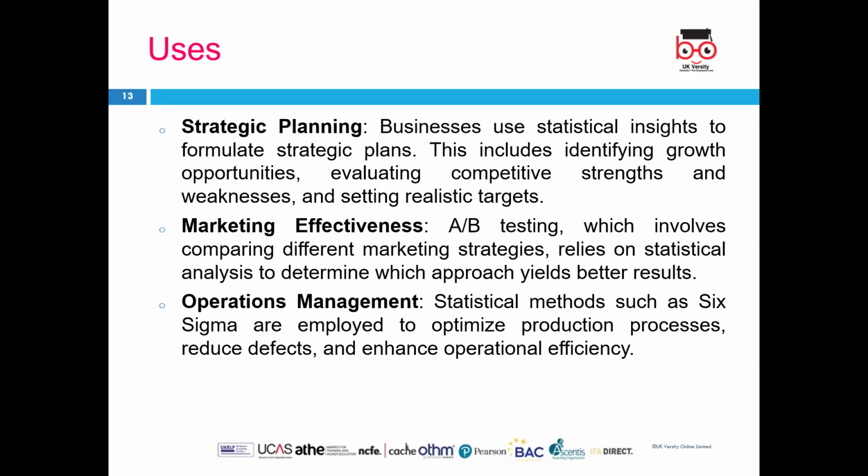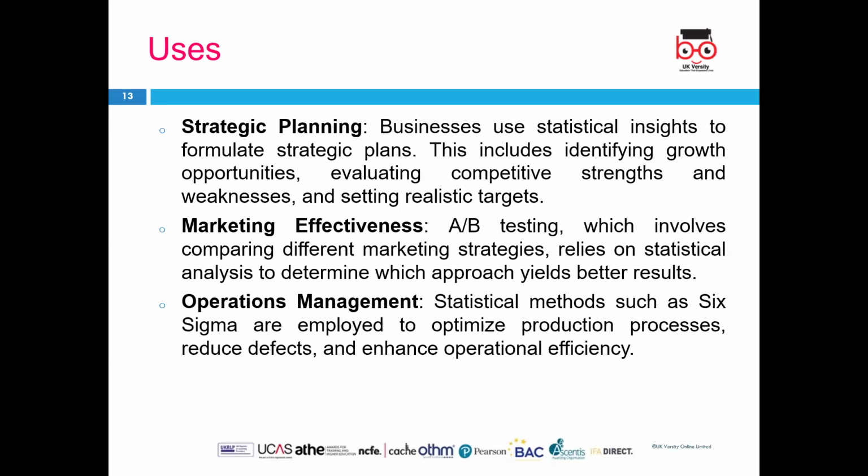Then you have the strategic planning. So businesses use statistical insights to formulate strategic plans. In any organization, strategy is based on the past performance as well as the new areas where organizations can venture upon in order to ensure sustainability. So strategic planning essentially involves growth planning, identifying which businesses are going to generate consistent revenue, evaluating the competitive position in the market, and which segments the company can enter into. Accordingly, the company can identify its strengths and weaknesses and thereby project the allocation of resources and set realistic targets. So statistics finds a very important use in the context of strategic planning.